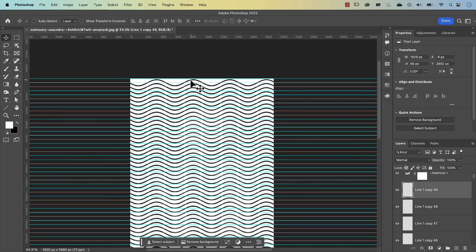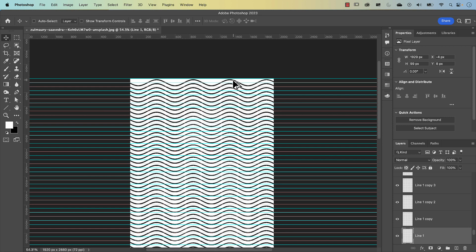So I'm going to press Command or Control and then click on the first line, and what that does is select the layer on the layers panel here, and I'm going to replicate that by pressing Option or Alt on my keyboard and then press Shift to constrain it vertically, and then just push one up here. The reason why I didn't do that in the first place is that you see these peaks here are being cut off.